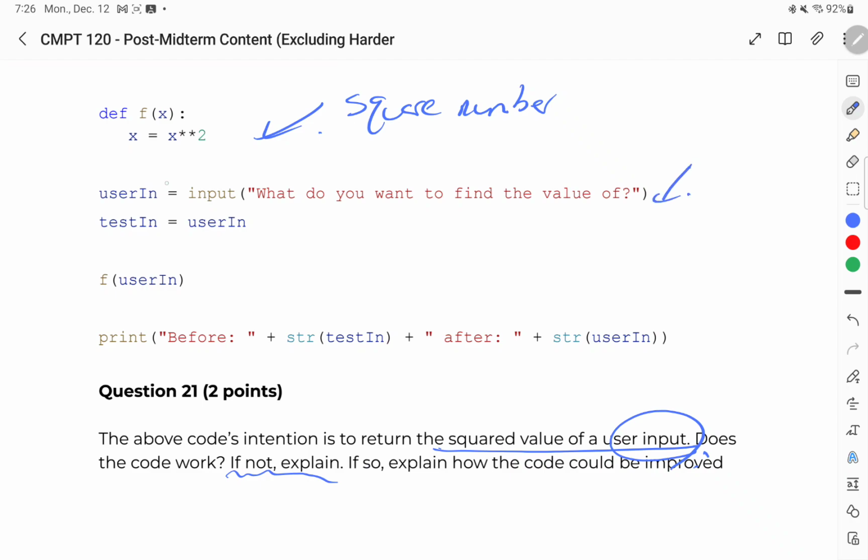The reason I put this is obviously it doesn't work for some reason. Notice here, I'm not taking in the integer. I have to convert it explicitly. So this was kind of a trick once again. And I'm pretty sure this was tested on the midterm as well, so there's a good chance that this will be on the final as well.